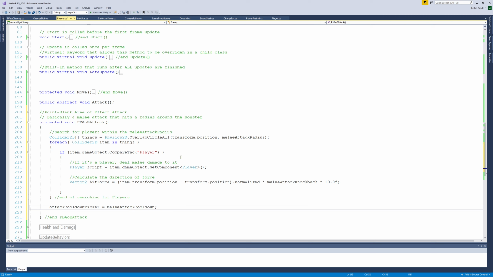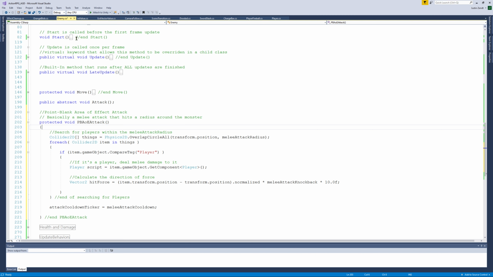So if the monster scanned for players to hit, it is now going to have to wait until it can attack again. Now, there's some thought of whether or not we should put an if statement around this to prevent this method from being run if the attack cooldown's not up. But that's maybe up to the monster to be responsible for that.